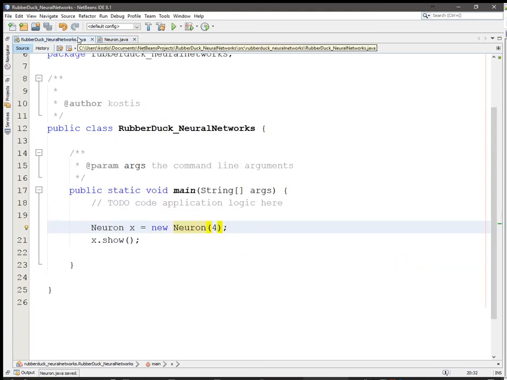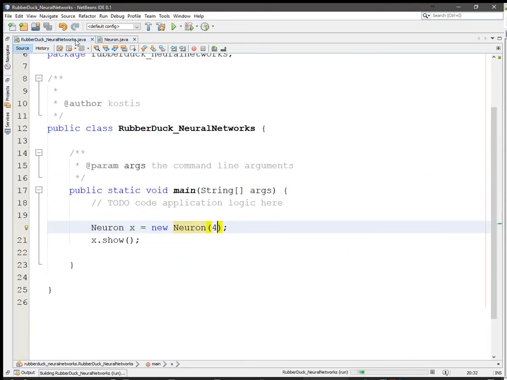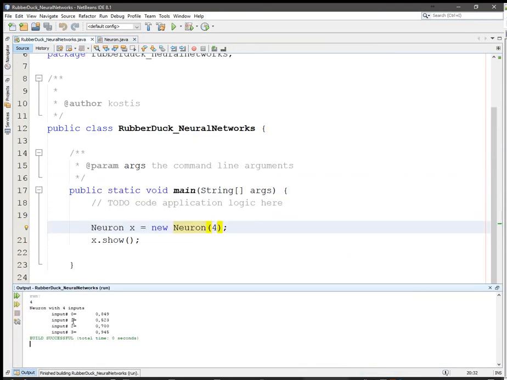What's wrong with it? So the weights, even if I've added, Jesus, ints. I didn't add anything. Well, yes, a neuron with 4 inputs with these values in the weights. Good.